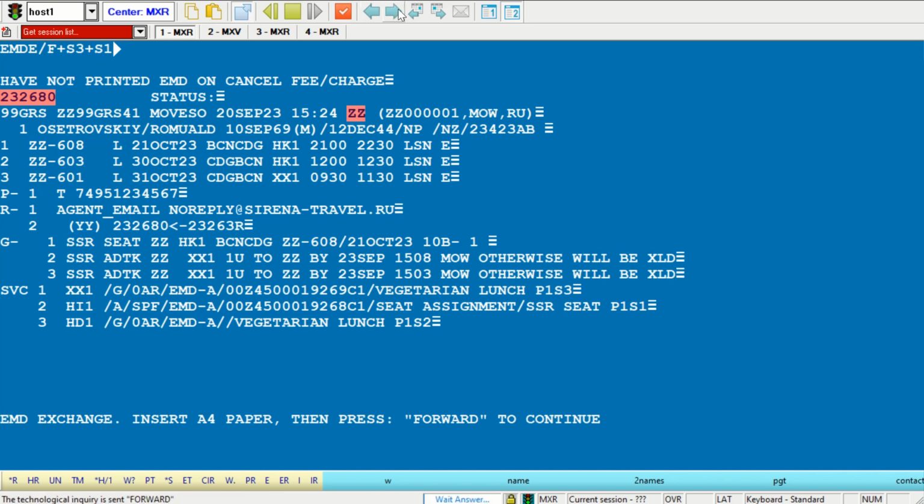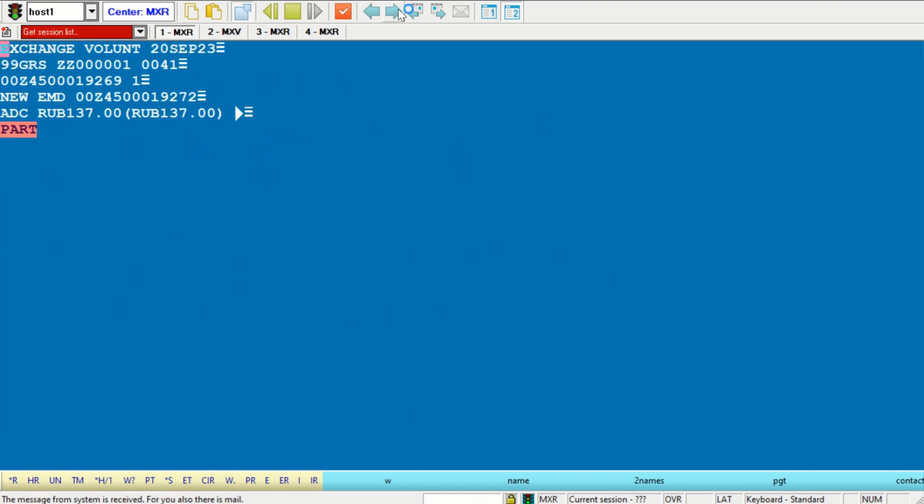Just go to the next page. You get info about the exchange, it's a voluntary exchange. You get info about the new AMD number, and then info about the additional collection.